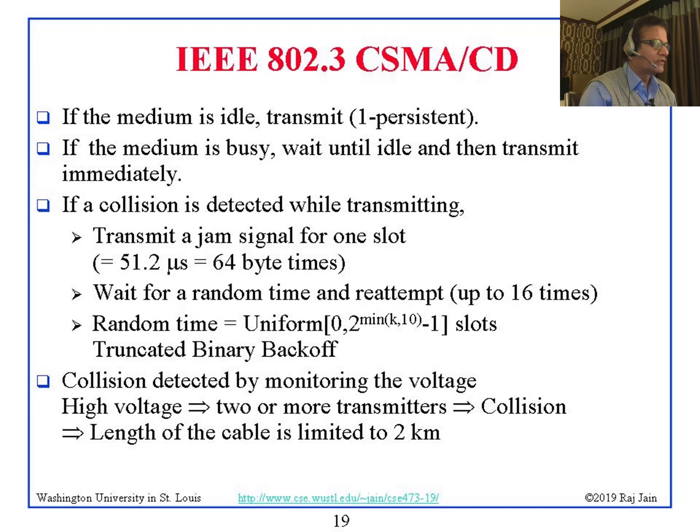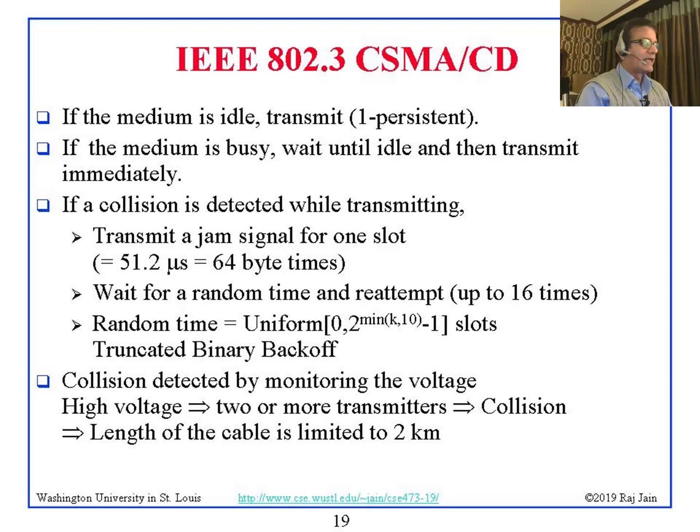But anyways, let's proceed. So 512 bits, how long would that be? 512 bits at 10 megabits per second. Okay, so I will do the calculation for you. 10 megabits is 0.1 microsecond per bit. 512 bits would be 51.2 microseconds, just straightforward. That will be required in the next slide.